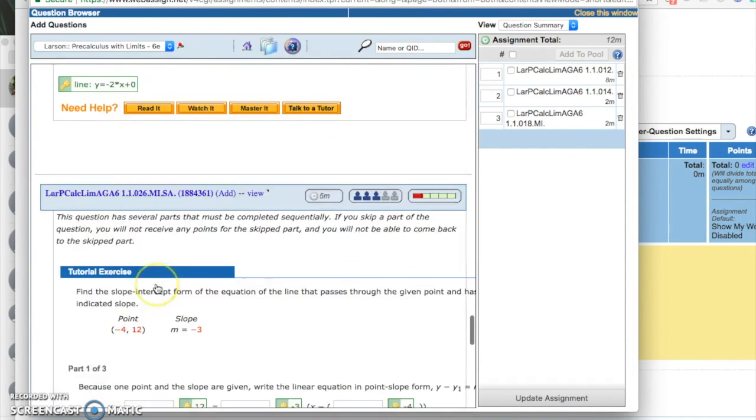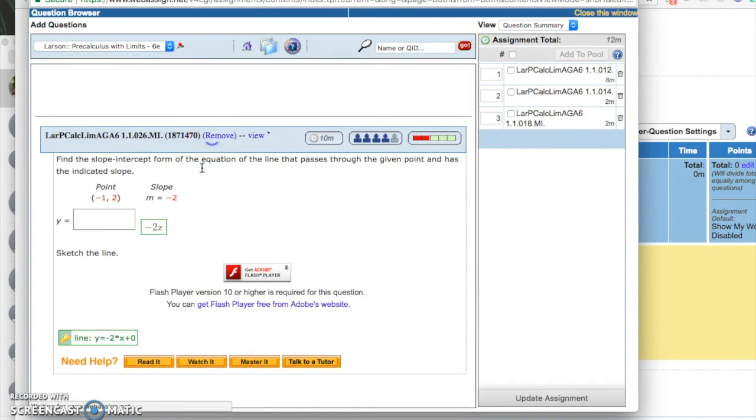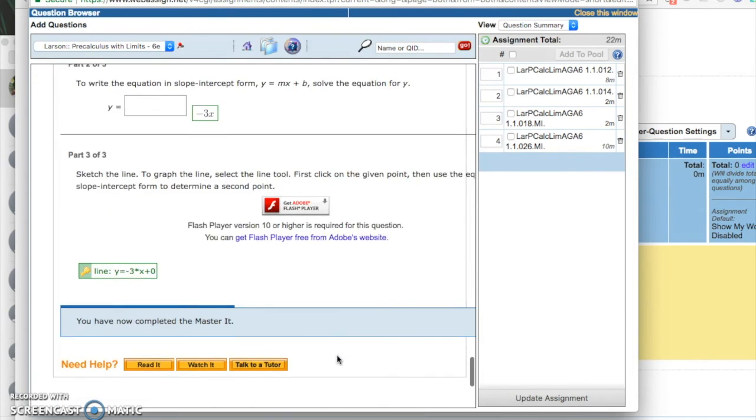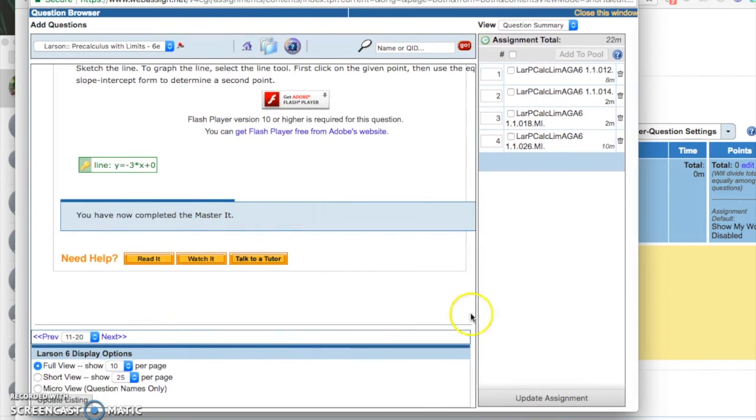Okay, so I can add a question like this. And then this will break it down, so that if this was in point slope form, you could see it being broken down into its parts. Up here at the top tells you the total number of minutes. This is only 4 questions. You can edit them here if I want to delete or that kind of thing.